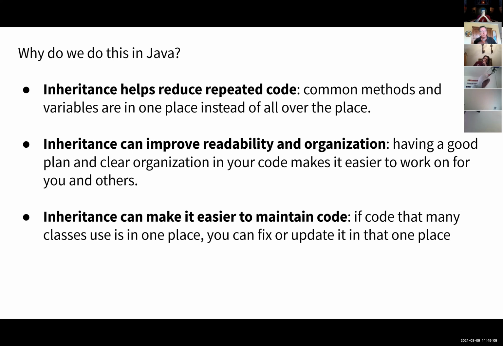I know everything we've been doing so far this year is alone, but when you get a job someday, if you're a coder, you'll be part of a team, and then it's helpful to know which parts are doing what in a program. And also inheritance makes it easier to maintain code. So imagine if you had certain functions that had to be in every book. It would be a shame to have to put it in graphic novel and book and cookbook and 6 other different types of books that you're doing. It's better to have shared code in one place, so you can just fix it in one place, change it in one place, than to have it be all over the place.